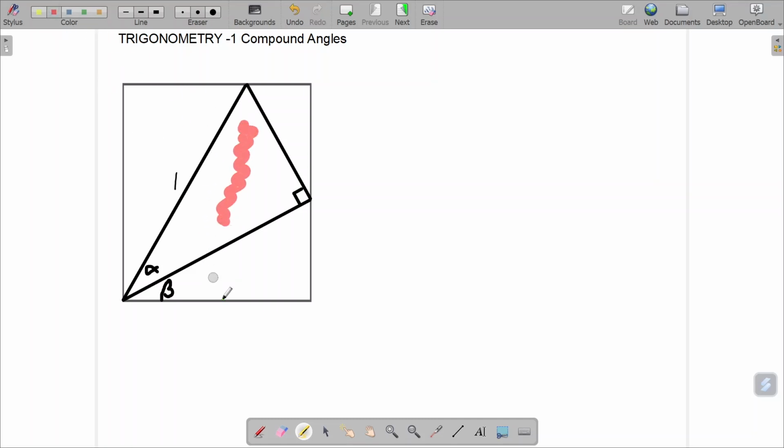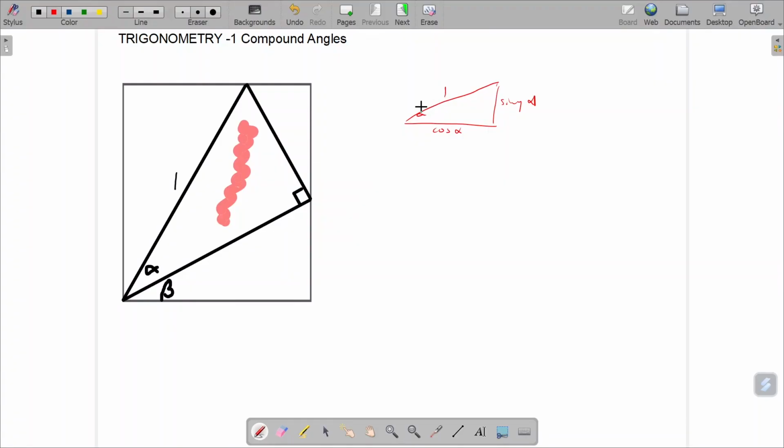Now we can work out, if we go back to trig, that if we had a triangle in this position, and this was alpha and this was 1, then this would be sine of alpha and this would be cos of alpha. So if we take a triangle in its standard position, where alpha is the angle and the hypotenuse is 1, the vertical component would be sine of alpha and the horizontal component would be cos of alpha. So I would like to put that in here: this would be sine of alpha and this here is going to be cos of alpha.